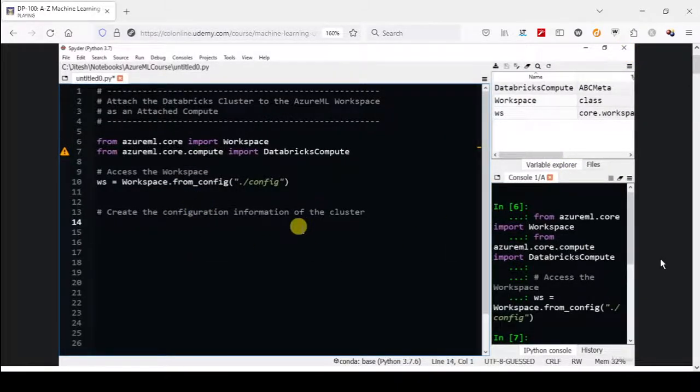And let me call the resource group variable as db_resource_group equals to, and now in quotes the resource group name, which in our case is Databricks RG001. Next, the Databricks workspace name as db_workspace_name equals to, and in quotes Databricks WS001. And finally, the db_access_token, and that is equal to, and now let's create the access token for our Databricks workspace. For that, let's go back to the workspace.